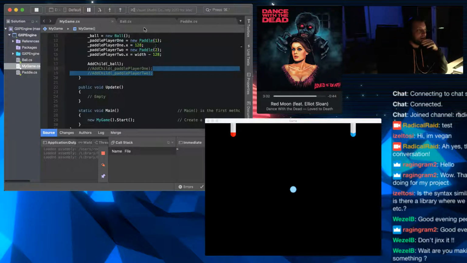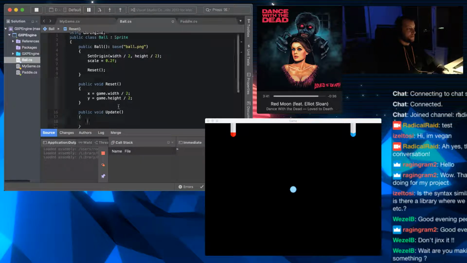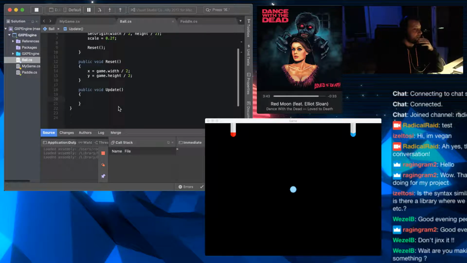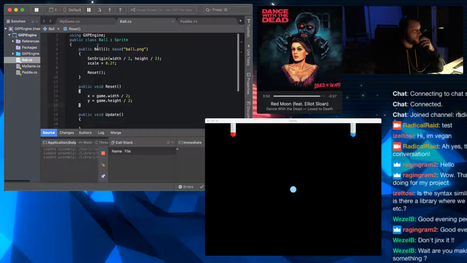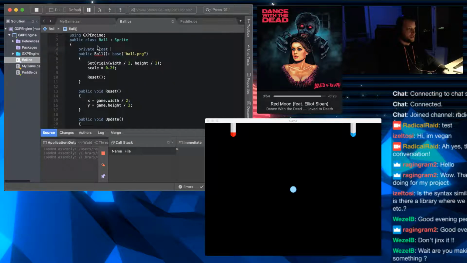The ball has a bunch of functionality. It's not as easy as you might think. It's not super difficult, but so it starts in the middle, then heads in a certain direction. So to do that, we need to keep track of which direction we're going, I guess.